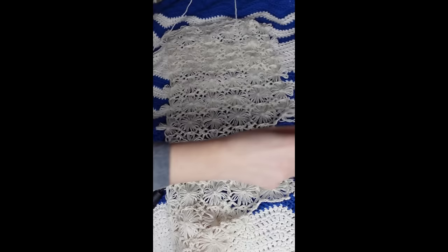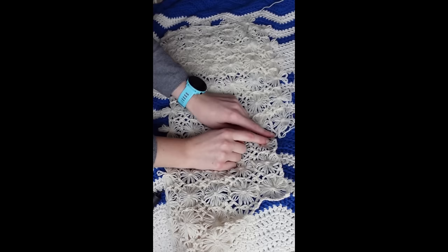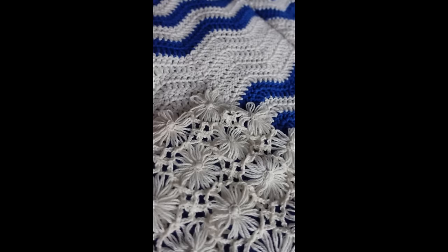I don't even know if I can bring myself to show you. I have redone this last row of daisies three times now — three times! I was just getting it out to make this video and I'm going to have to redo it a fourth time. I'd missed one of the picots to join the corners together, so I ripped this row out, redid the picot, crocheted all the way back, did these daisies, went to join the next one and realized I'd done exactly the same thing at the next picot. So I ripped it all out again, ripped even further back, re-crocheted along the top and re-added the daisies — but see how it's awkwardly curving? That's not supposed to be like that. I have to rip it out and start all over again. On the plus side, I really like this handle.